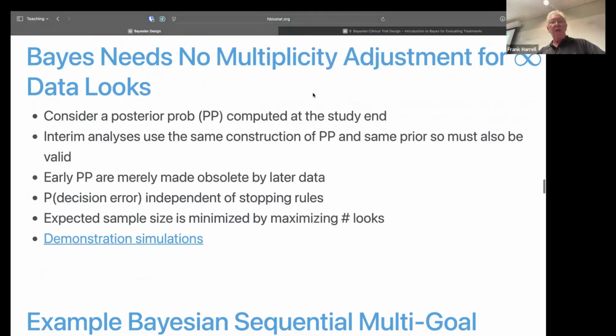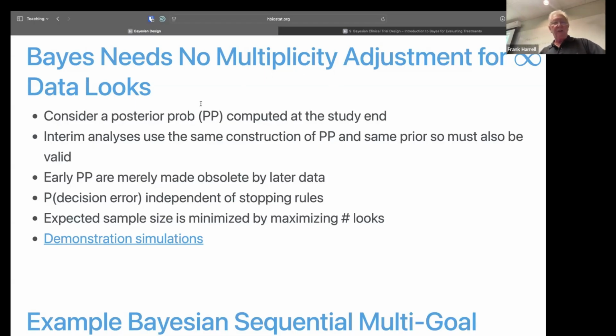So what makes Bayes really great for sequential looks is because you're calculating probabilities about delta. You can do infinitely many looks at the data and have zero multiplicity issue. So if that sounds like a disaster to you, just go through the chapter in the course notes about sequential, where I do a simulation with infinitely many data looks. Infinite really meant 500 in that example. And you can see that there's absolutely no problem with multiple looks in the Bayesian paradigm.